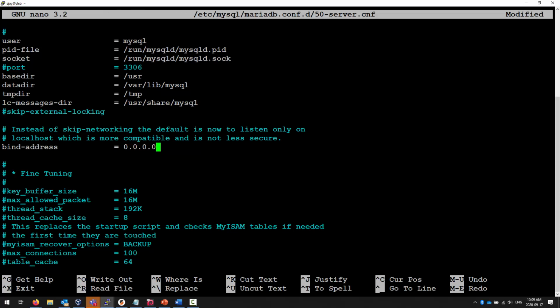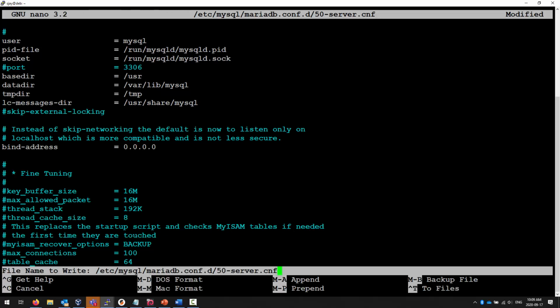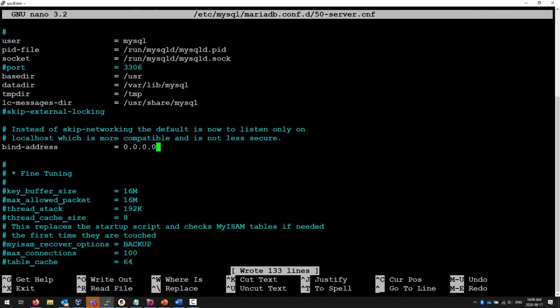If you try to edit this file and you get a permission denied error, exit out without saving, become root, and then make the modification again. But at the end of the day, in the very first block of code, there is a bind address parameter, and you just need to change that to 0.0.0.0. It was before 127.0.0.1, and we need to change that to allow it to connect from anywhere. We don't need to change the port settings. If you wanted to change the port to do a little bit of security through obscurity, that's an option as well. Control O to write out the file. It says it wrote 133 lines, awesome. Control X.